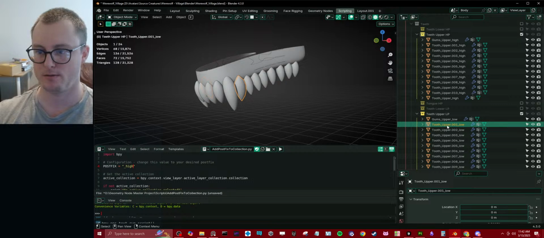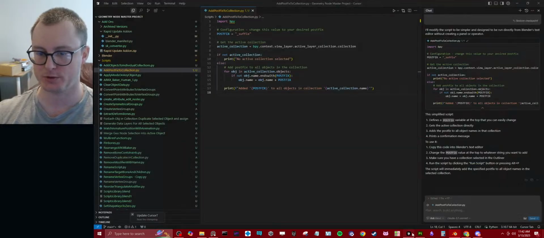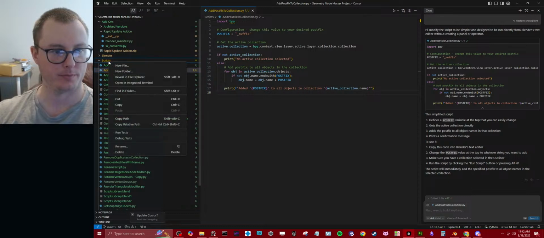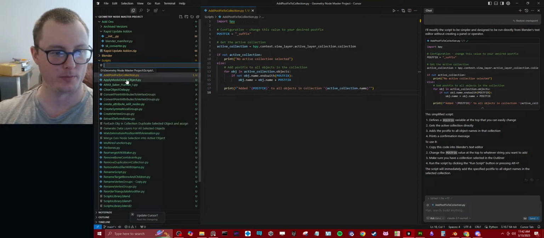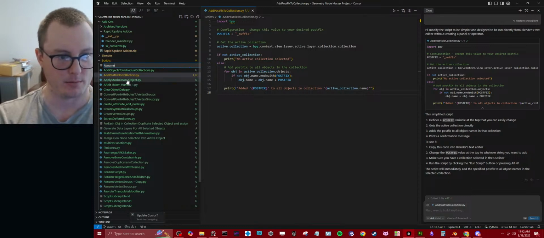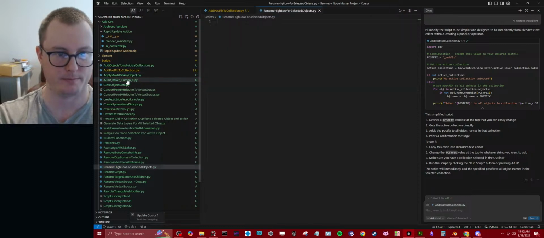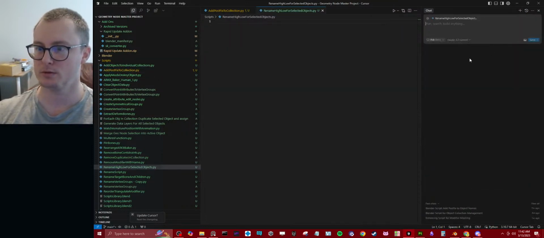How do I do that? Okay, one more script. Rename high, low, for selected objects. Oh, okay. New.